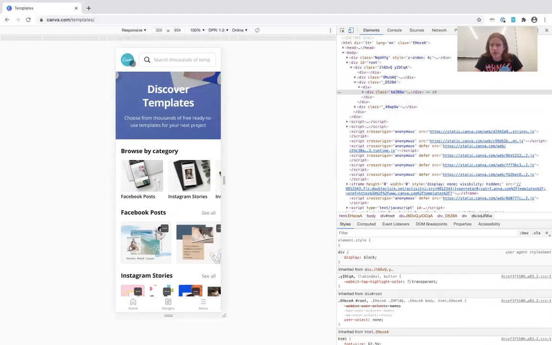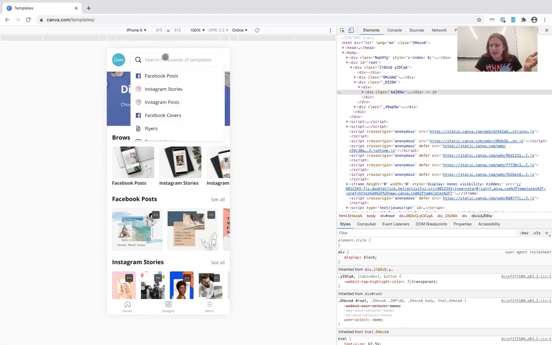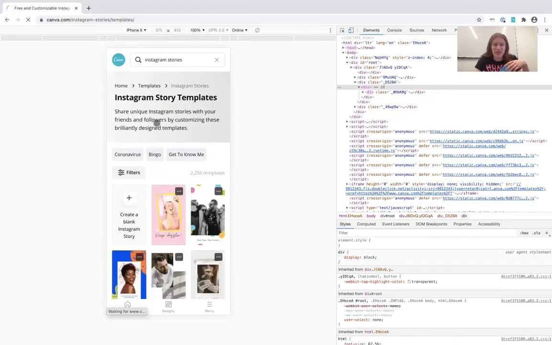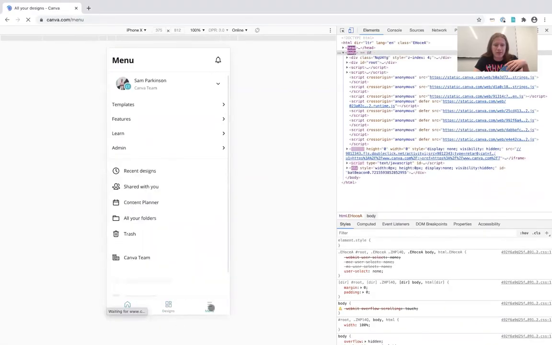There are two important controls in Chrome that you've got to use. One way you can do it is you can come to this little drop down here. You can choose some device presets such as iPhone X, and now it is the size that it would be on an iPhone X. It's important to note that this is basically just resizing the window for you. It's not actually emulating an iPhone X. So if I click on something, it's not going to open the keyboard. It's also not putting the notch, which is a bit unfortunate.